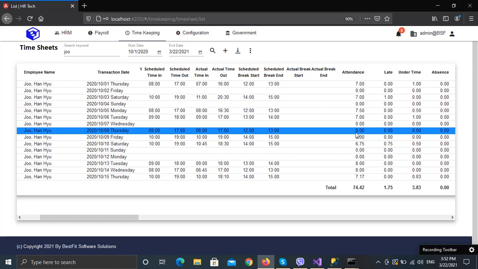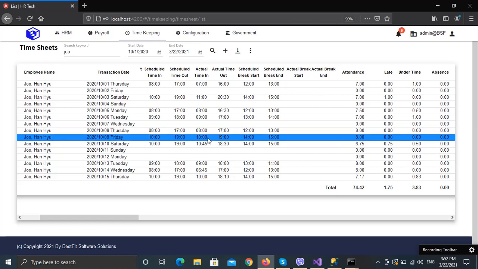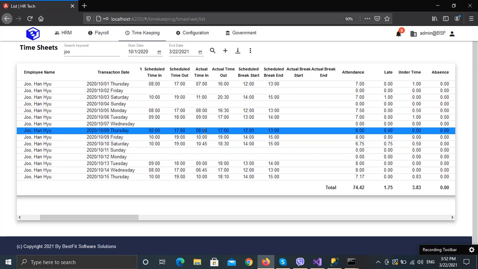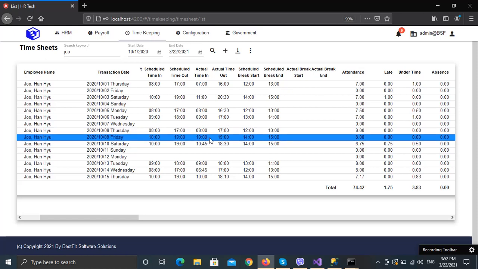Same thing here, although she came at 10 a.m., which is actually after the earliest, but still not beyond the latest, which is 10 a.m. And she logged out at 7 p.m. So in this case, the attendance is still perfect. No late, no under time. That is because although she came at 10, she came out at 7 p.m.